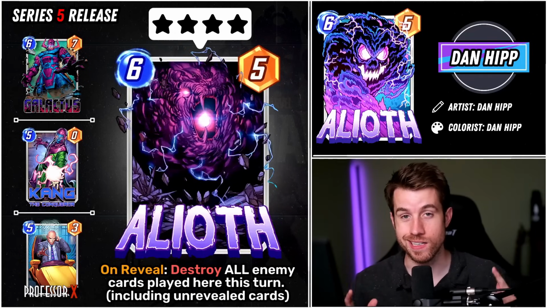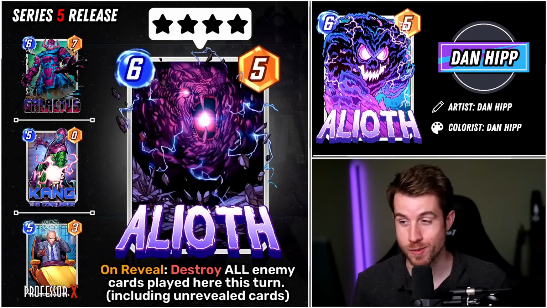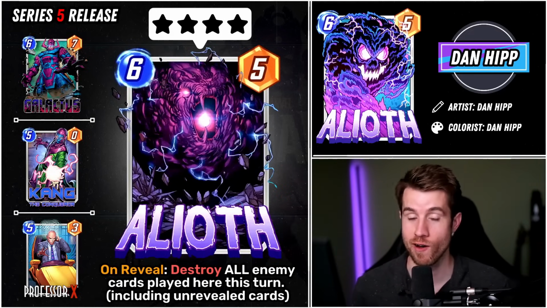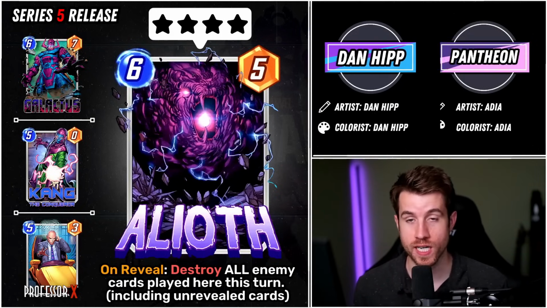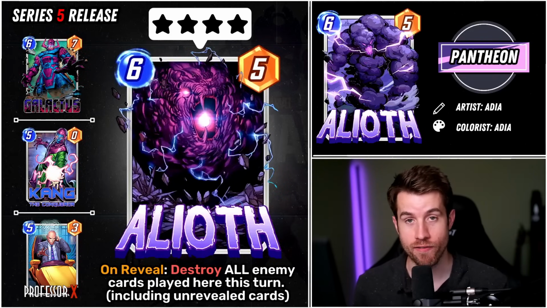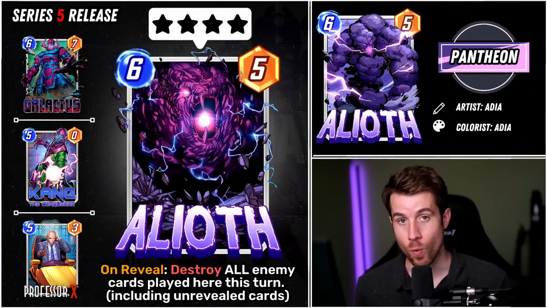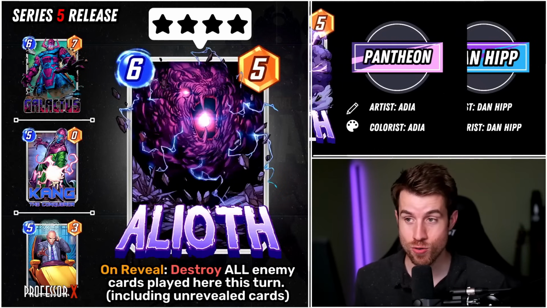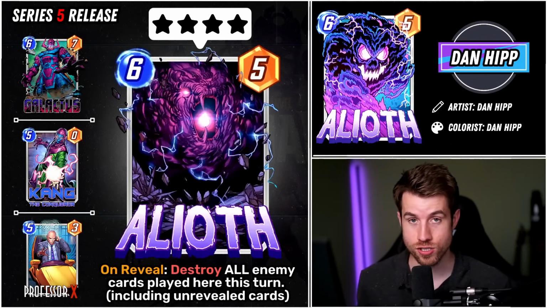Next up is Alioth. Now, this one was my most anticipated data mine. When I saw this, I was so fired up. It looks like so much fun. He was originally a 5/5, and that had a lot more potential and kind of seemed absolutely broken. It was changed in the data mines to be a 6/5. Still seems crazy to me. I think it's such a strong card.